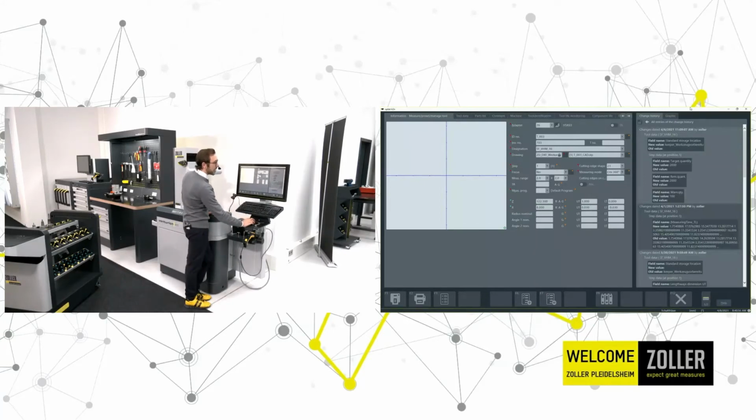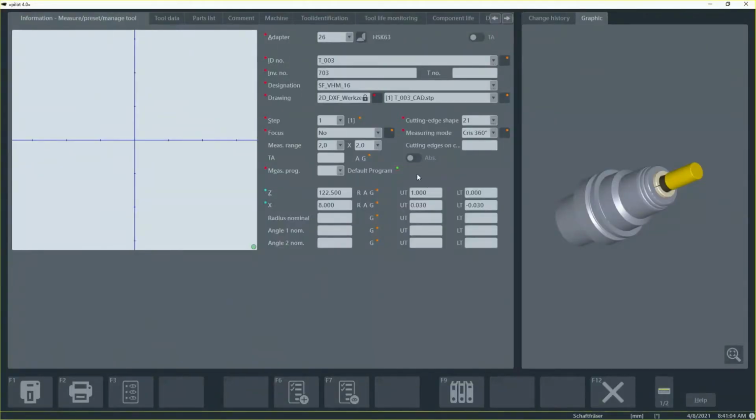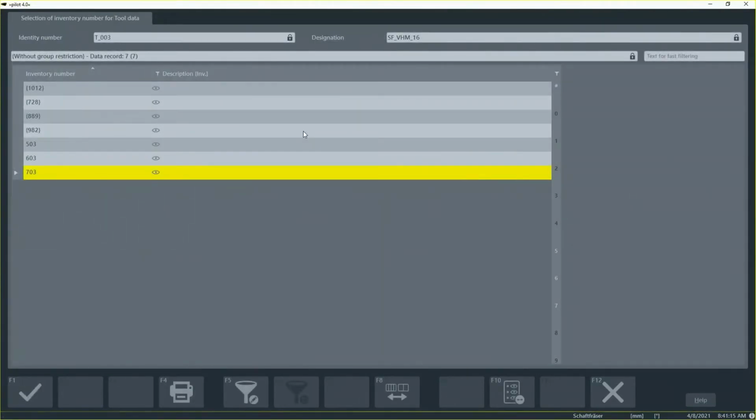So we have stopped here at the graphics. There is a graphic to easily identify the tool. There is the measuring technique for later on, but also very, very important, here is the main data record, where we manage the inventory numbers. If you have sister tools or spare tools, the same kind of tools, we manage them individually with the inventory number.